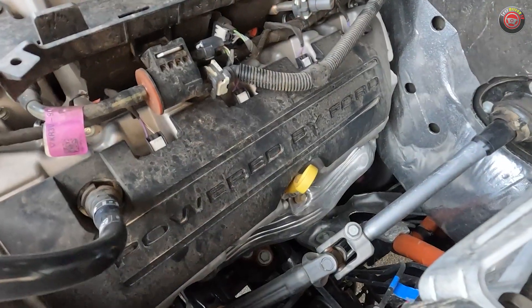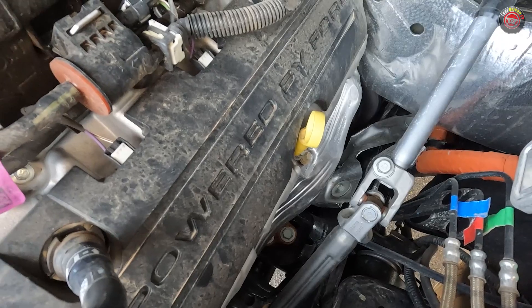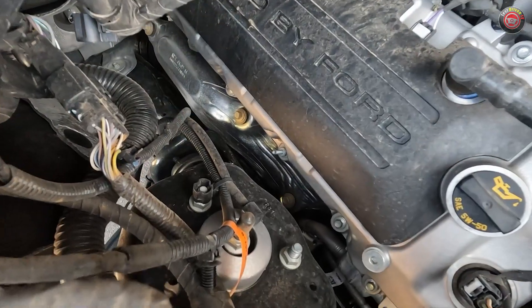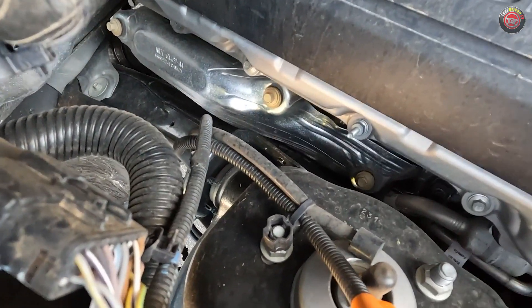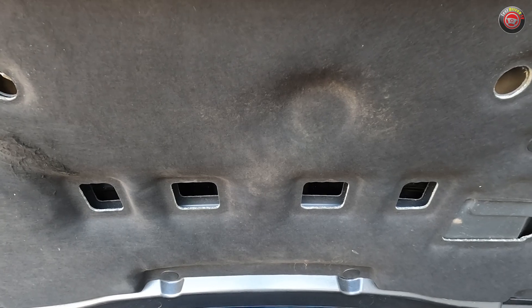Looking around the engine compartment, there are a few notable things to point out. Because this is a body-on-frame truck, there are a lot of openings around the engine bay that you can see daylight through, for water and mud to get in from your adventures. Periodic cleaning out is a good practice if you're having a lot of fun in the mud. The hood features functional air extractor vents, which are ducted to holes underneath — visible through the sound deadening pad — to pull the hot air out.